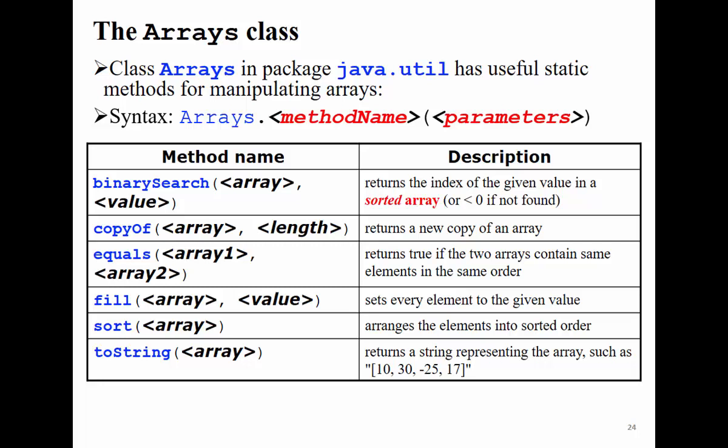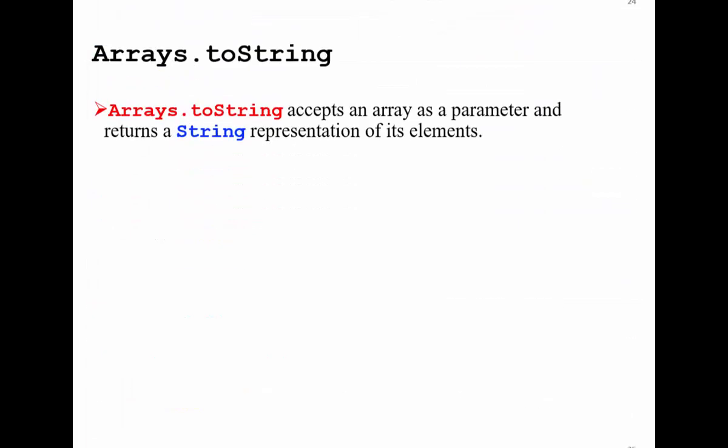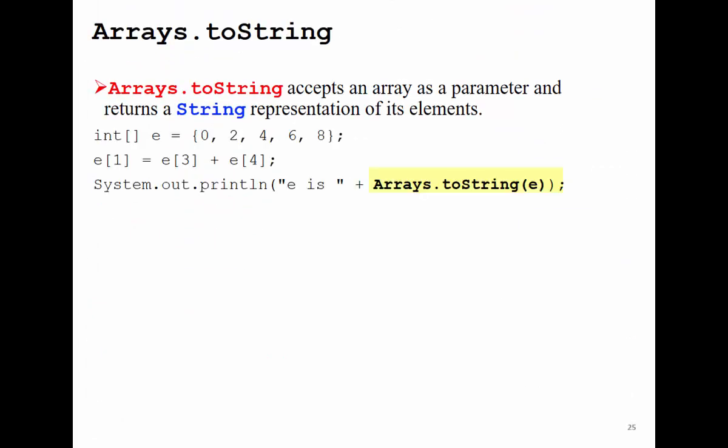Here is equals. Arrays.equals is different. Arrays.equals is a static method inside the utility class Arrays. You give two arrays, and it will return true or false depending on whether these two arrays are equal. You have fill. Sometimes you need to fill the whole array, for example an array of 1 million items. You need to fill them with the same value. You use fill. Sort: you take the array and you sort it. toString: that will allow you to print the array out to the user. So Arrays.toString will return the string.